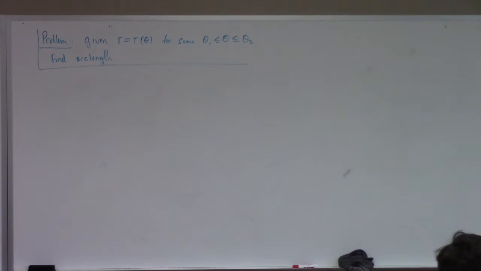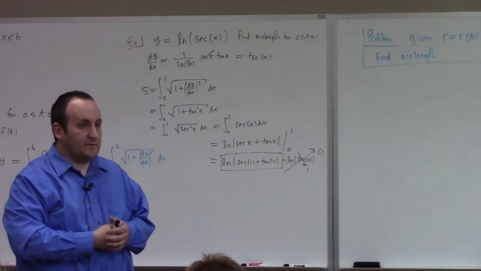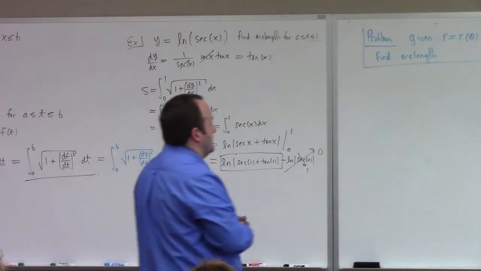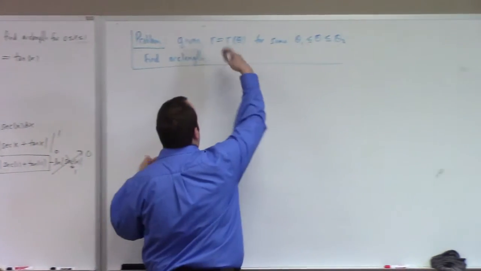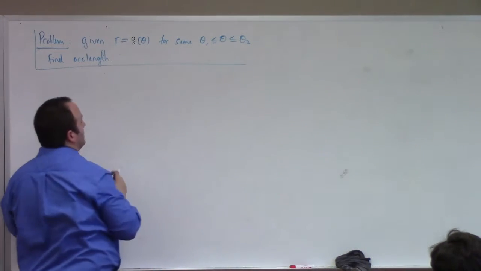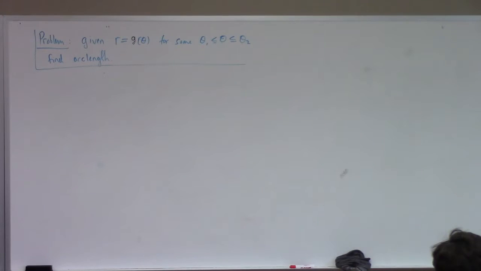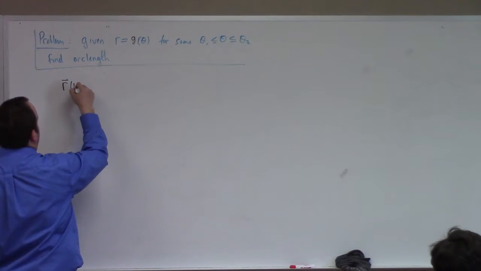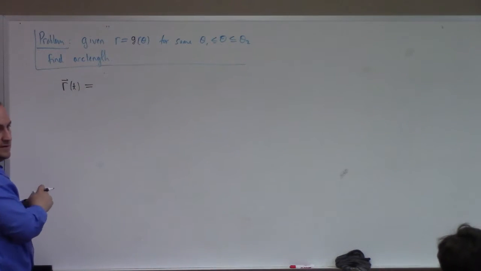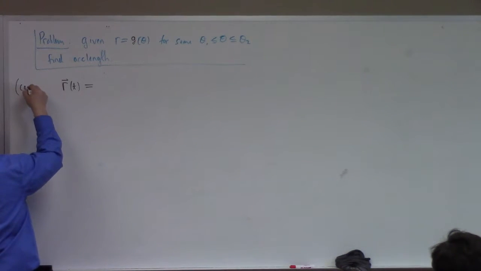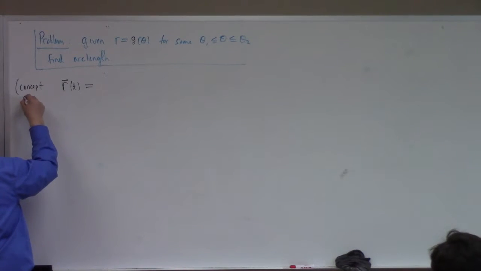What are we going to do? We must produce the path, right? We should just produce the path which gives you this curve. What path gives you this curve? Instead of saying r of theta, let me just call this something else so it's easier to see what's going on. Let's call this g of theta for the purposes of this discussion, all right? So what's the path? Say r of t. Basically, what we want is to use theta as our parameter.